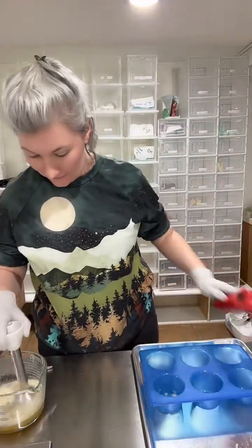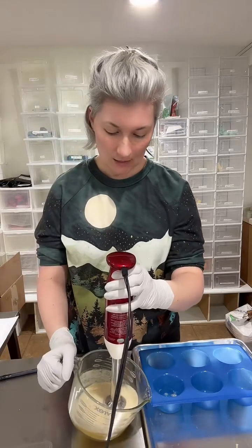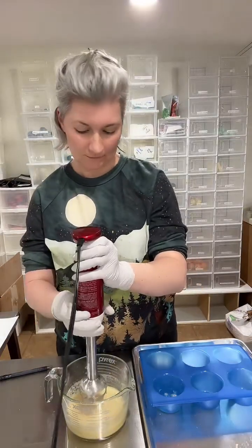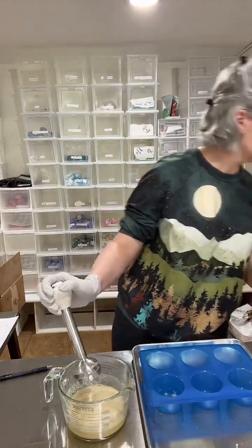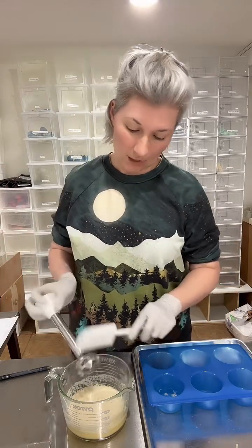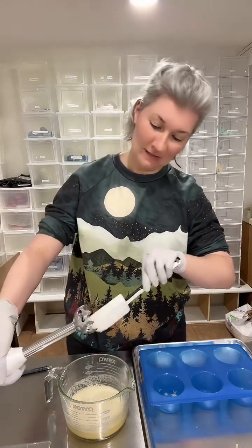Okay, let's see what it is. 107, yay! Okay, so I'm gonna finish blending here a little bit. Now I'll just pour it and put it in the fridge, and then it will set up, and then I will use it tomorrow because I used my last one up this morning in the shower, and I really use it every day.